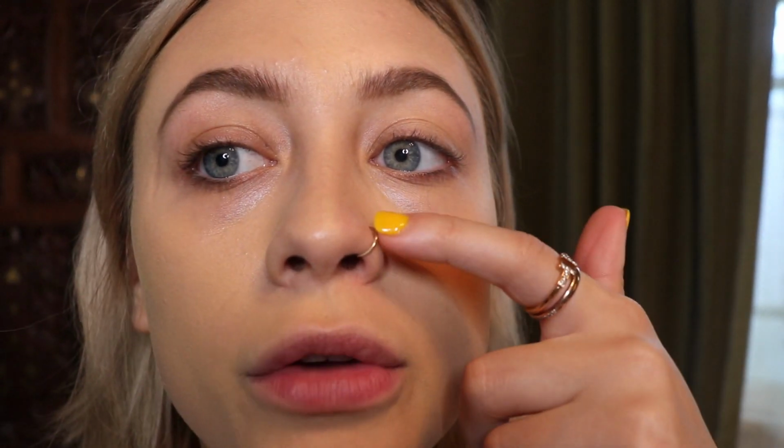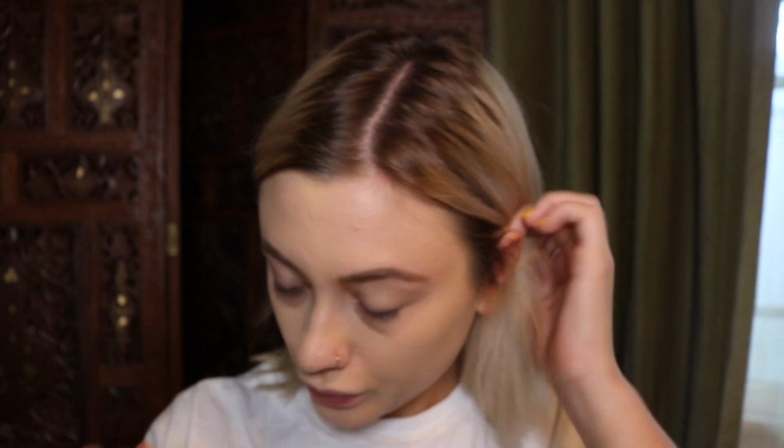This looks a lot paler than my skin, but it's too late, so I'll make it work. I'll add in some bronzer and some contour, and we'll make it work. Always gotta wipe off your nose ring. I'm looking really ghostly, but it's okay. We'll fix it.